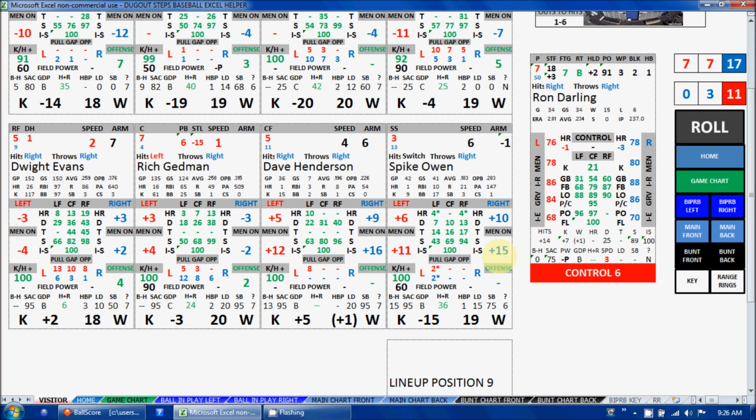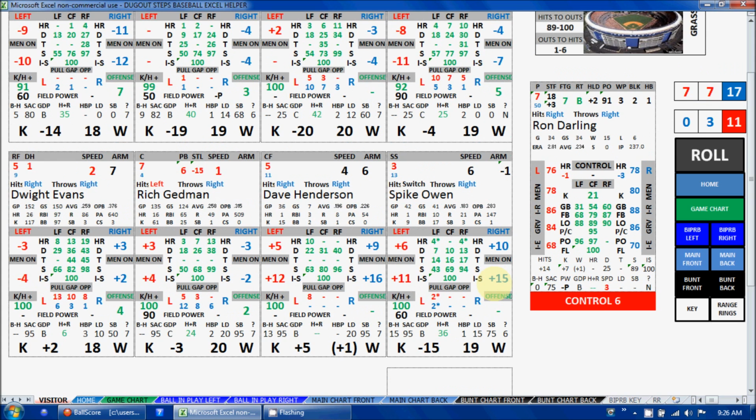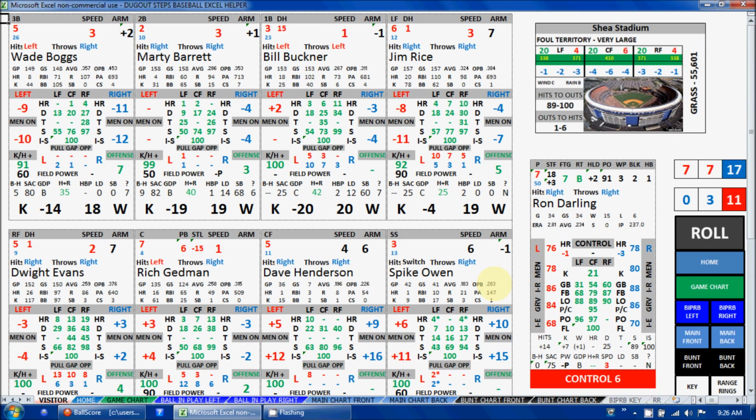All right. So the first thing we need to do here is have a look at it. Since it's a home run to fly ball situation, it starts at the number 20 and everything gets modified down from there. So Shea Stadium, and it's to straightaway left field, is a -2, and Ron Darling is a -1 against left-handers, so that drops that down to 17. All right, so we're going to re-roll and see what happens.